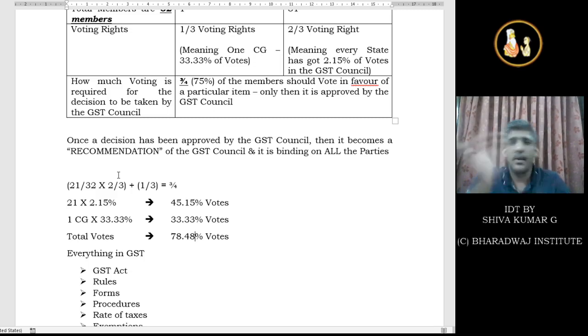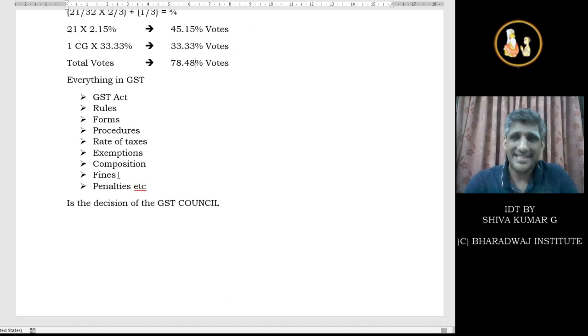Do you agree? Everybody will vote. Okay, so everybody said okay, we agree. They got the required votes as above. Then the GST Council passed a recommendation saying that the tax rate on mobile phones should be 18% and not 12%. So immediately what happened? The entire country, the tax rate went up from 12 to 18%. Not only in that state which wanted it, but in all the states. So this is the concept of the GST Council.